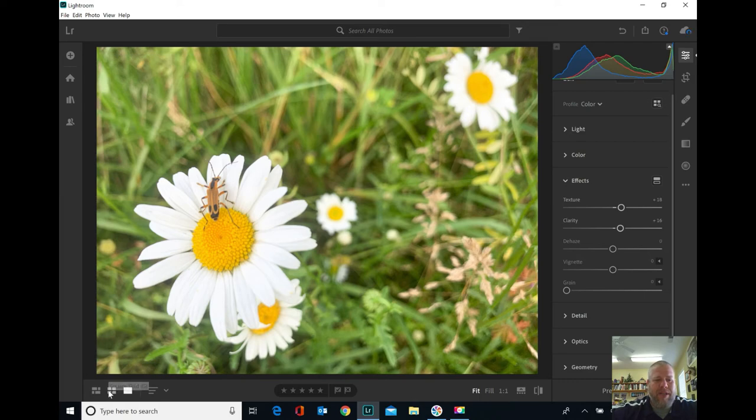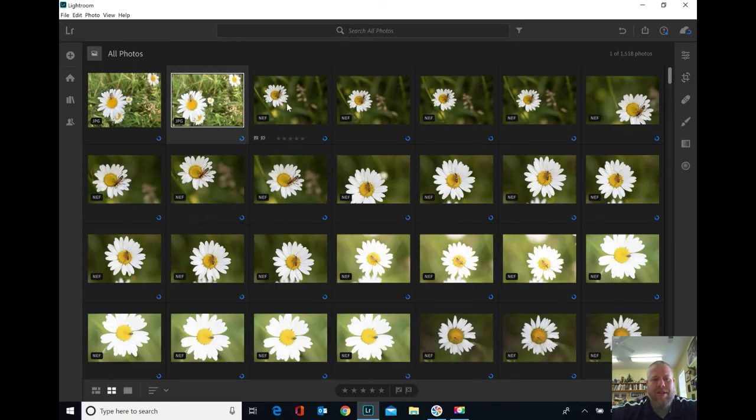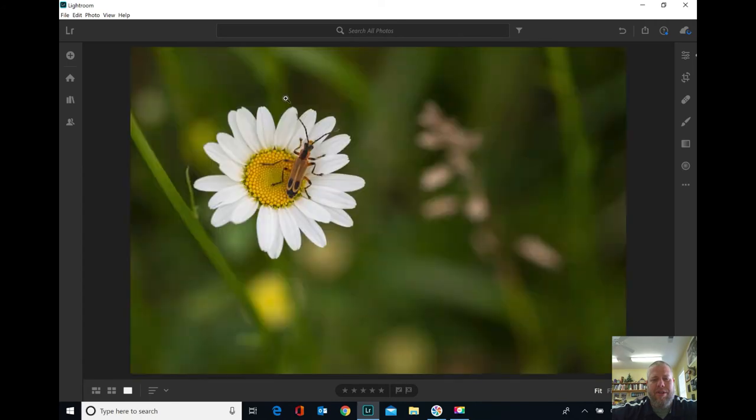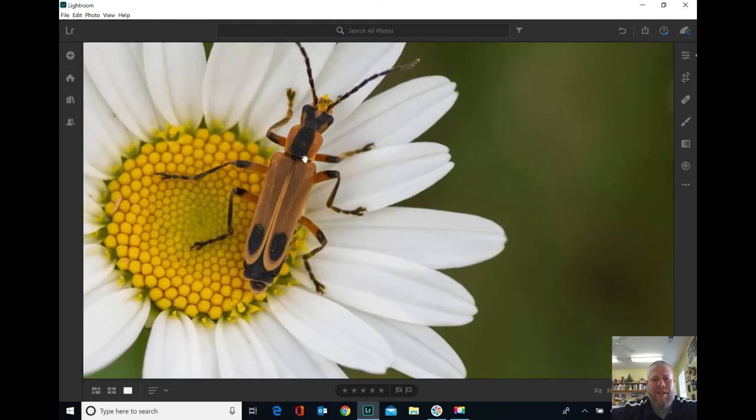So let me get out of this one and I'll show you the SLR one. This is the SLR image and you can already see the clarity around it, as far as just the flower. If I zoom in, you can see the type of clarity that you're going to get with an SLR camera. I am by no means encouraging everybody to go out and buy an SLR camera. What I'm saying is that your images are going to be a lot clearer depending on the type of equipment that you use, okay?